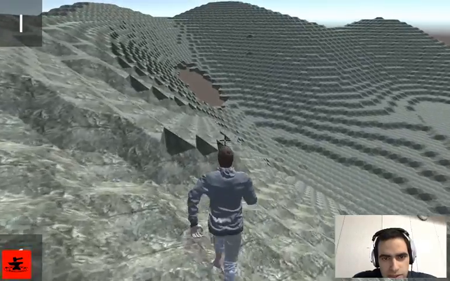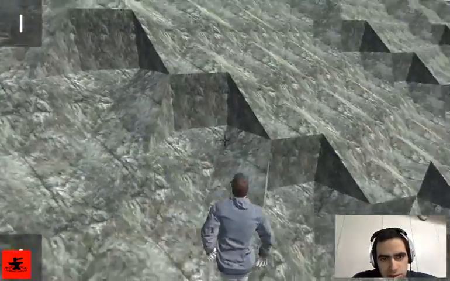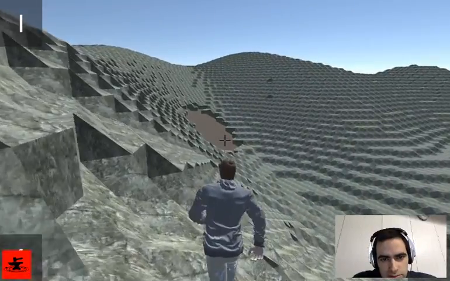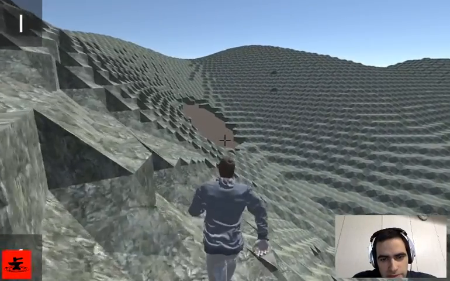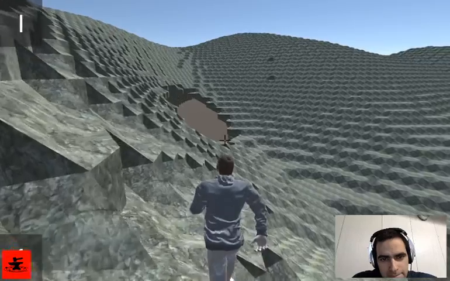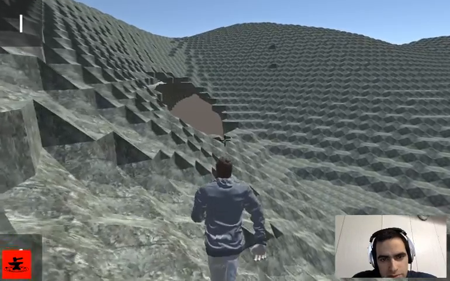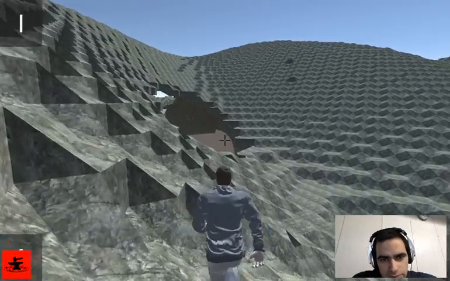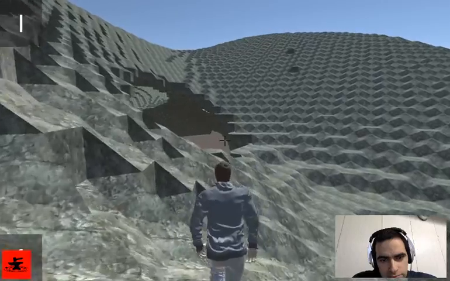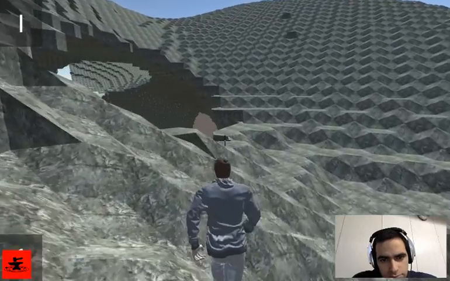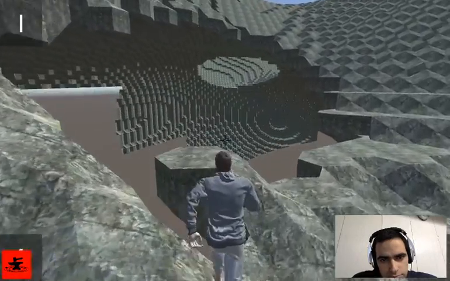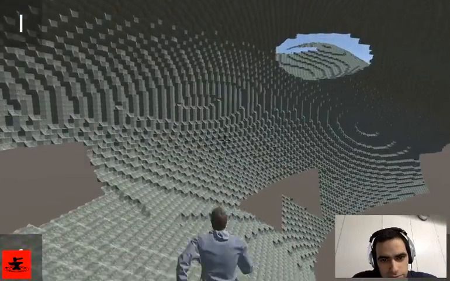Seems like it's not loaded yet, but I assume that's a cave. Still seems pretty big. Wow, it's huge.